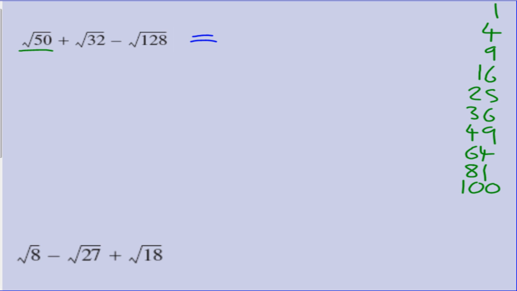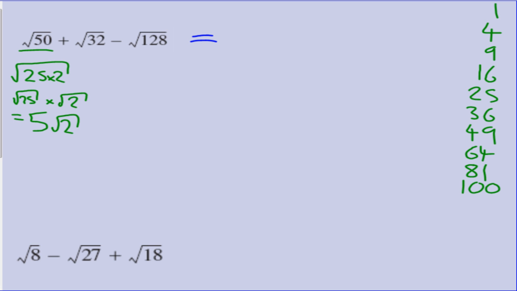Alright, so they're the numbers that help us do this. Square root of 50 is going to stay in green. Now the biggest factor that goes into 50 is 25, so I'm going to split it up to be 25 times 2. That's the same as square root of 25 times the square root of 2. The square root of 25 is no longer a surd, so I need to change that to a better way of representing it. And the root 2 stays a root 2.